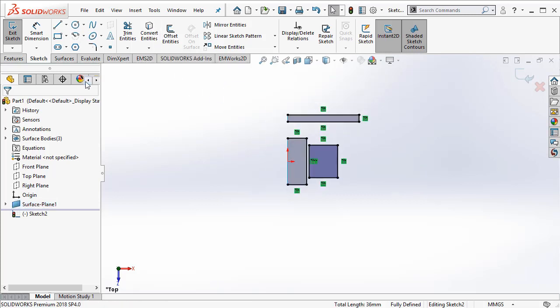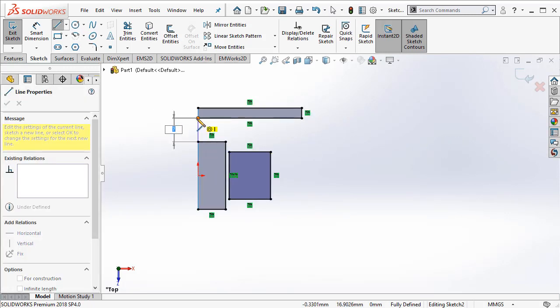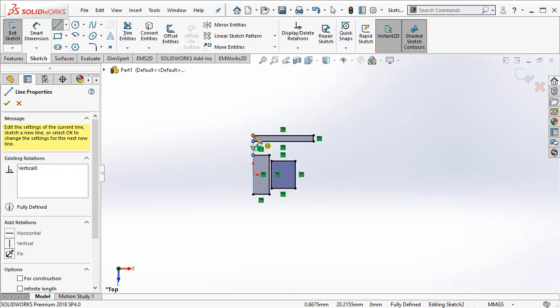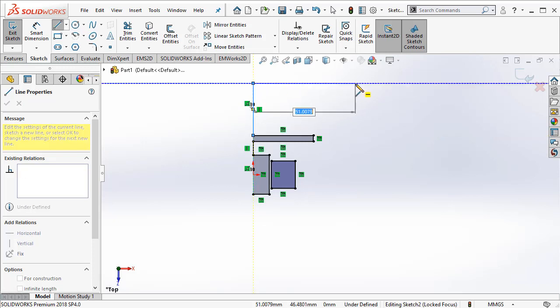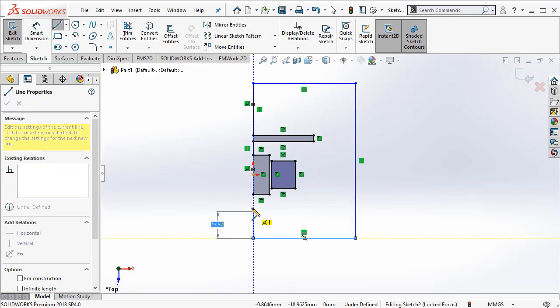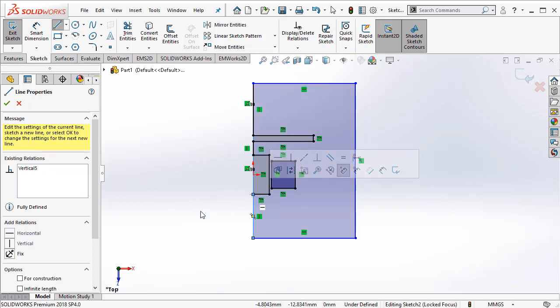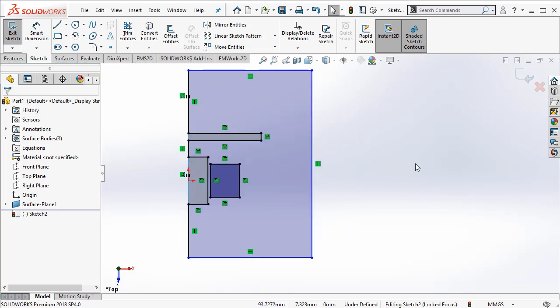So once we convert some entities, we're going to join them really using some free form. So we know that we can now create a surface because SolidWorks kind of highlights this in a different color.